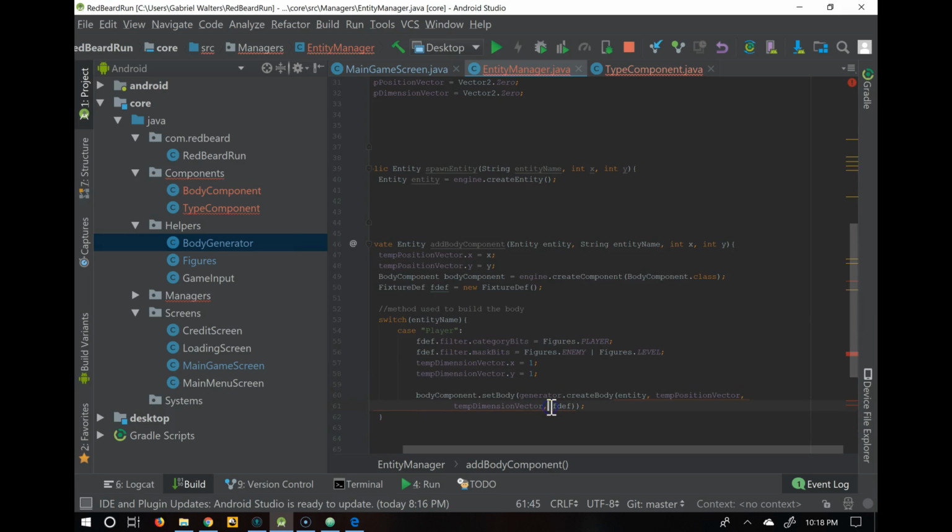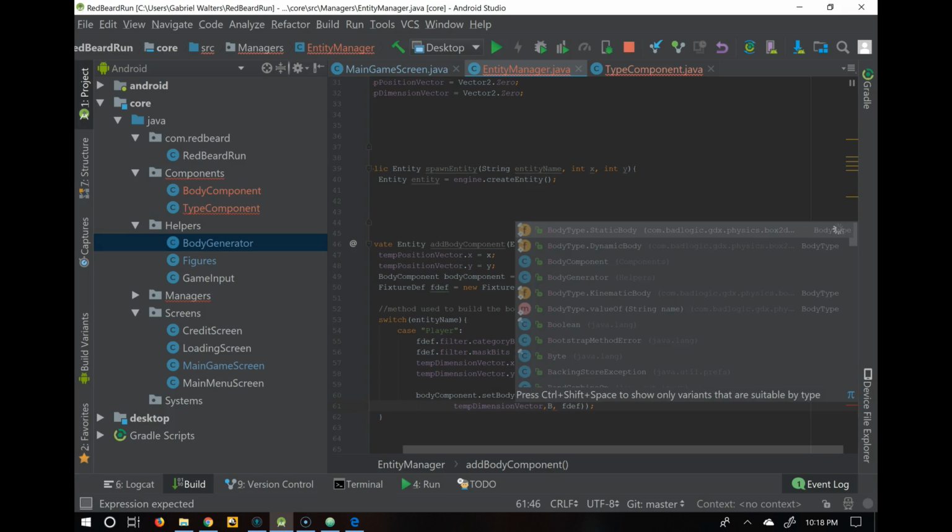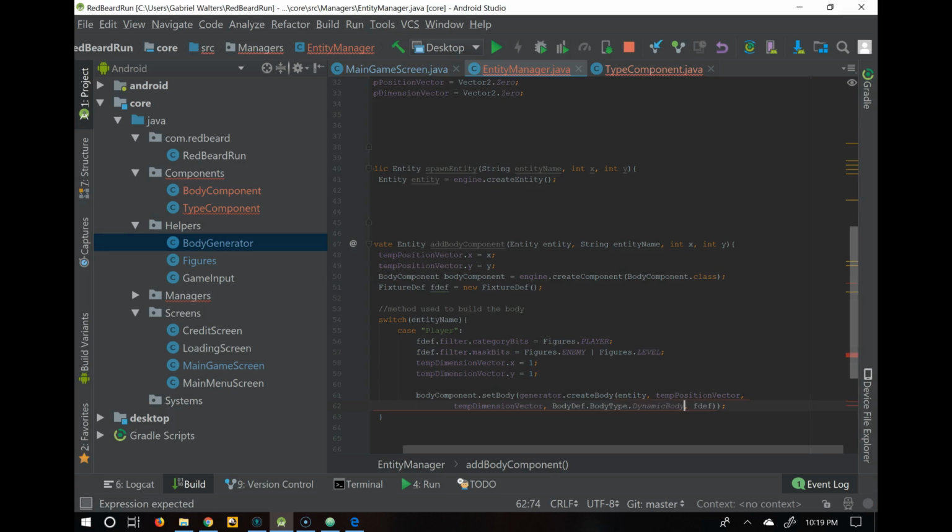Okay. So our type is going to be body def dynamic body, and then our body type, which we're pulling 1 for a square, and then fixture def. Okay, so that's good. Yay!